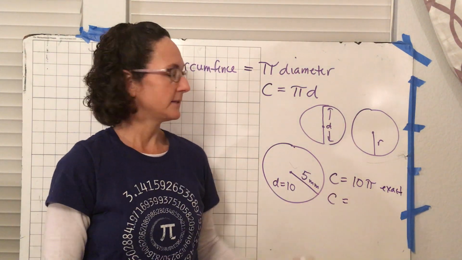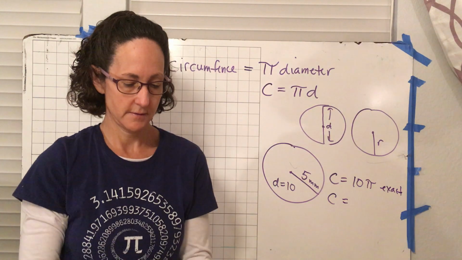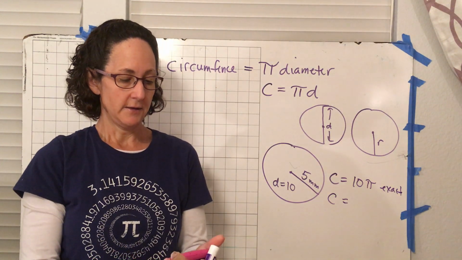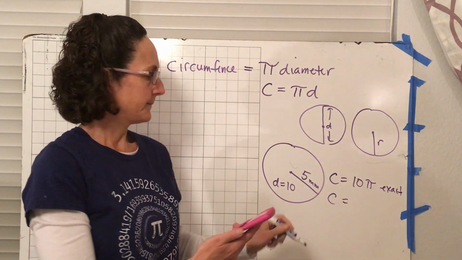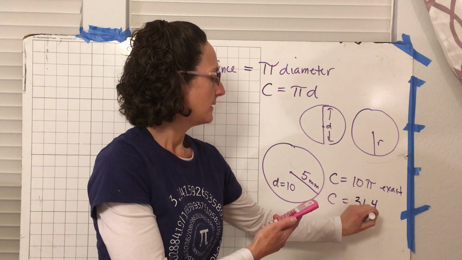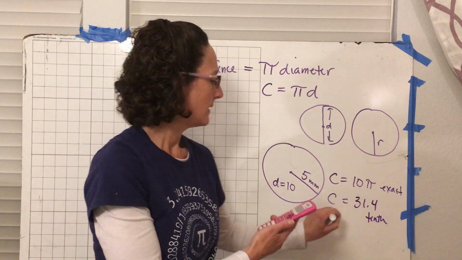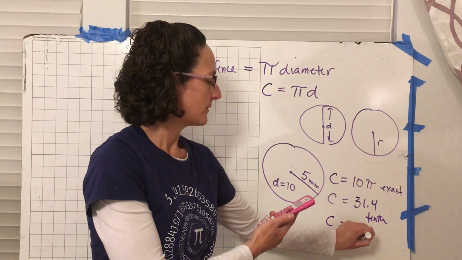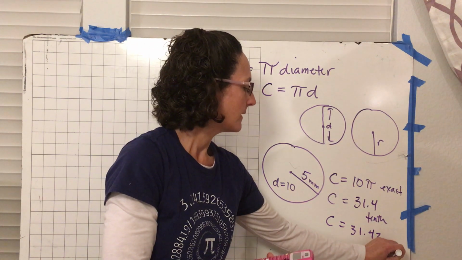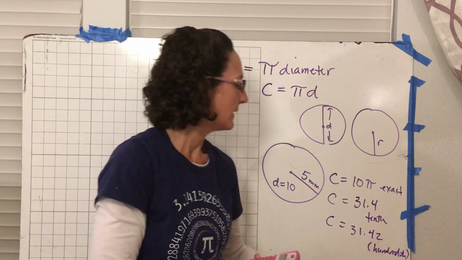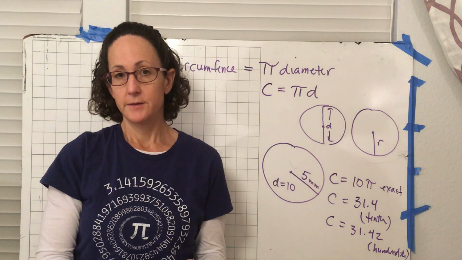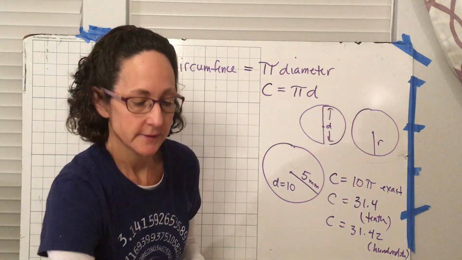And remember, that's the exact value. Okay, now I want you guys to type in 10 pi into your calculator. So 10 pi, make sure you use the whole number pi, and you get 31.4159. So rounded to the tenth, that would be 31.4. Rounded to the hundredths, that would be 31.42. Okay, so it just kind of depends, and I'll tell you which one I want you guys to round it to.